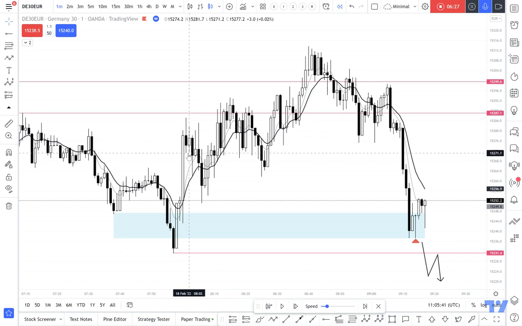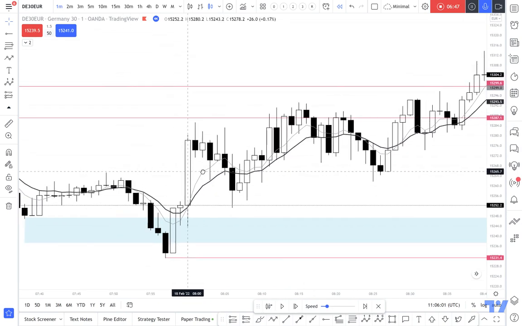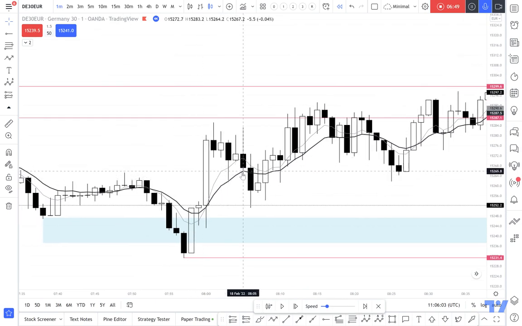What is considered a pullback? A pullback is only considered a pullback when at least one candle breaks the low of the previous candle in a bull trend. So this is a pullback, but then what's this? Let's zoom into that again. This is an attempt to create a new high. It does create a new high, but closes below, but does not break the low here. Instead, the next candle tries to break that high and the other one again, but it fails.